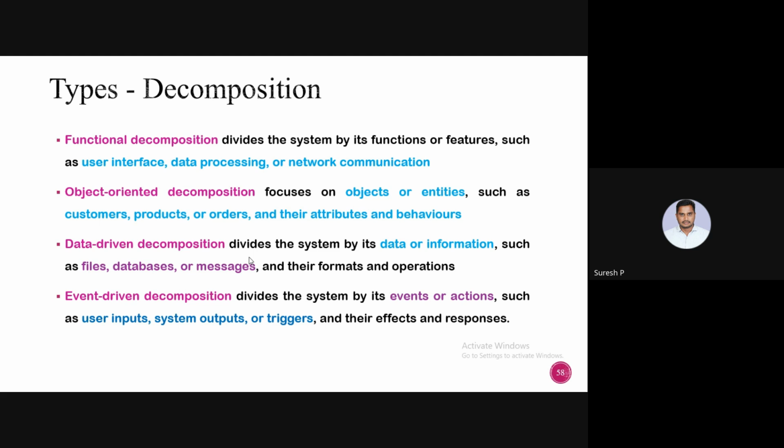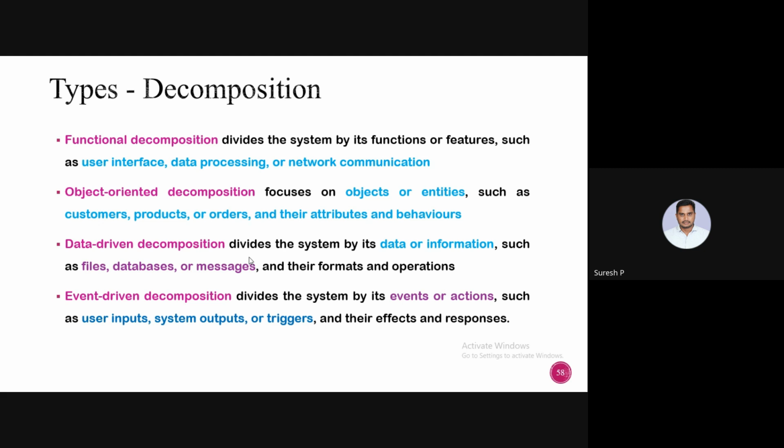Object-oriented decomposition. For example, let us consider an e-commerce website. I think we are all very familiar with Flipkart and Amazon. On Flipkart and Amazon, we are the customers. We purchase some product, we order some product, and we see some products. We give some review for that product. Like that, we are involved in different operations. So the customer and also the product will be there, for example fridge, fans, and other items. Like that, there are certain products.